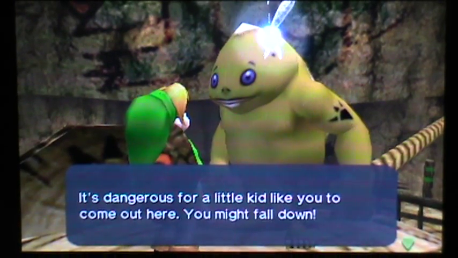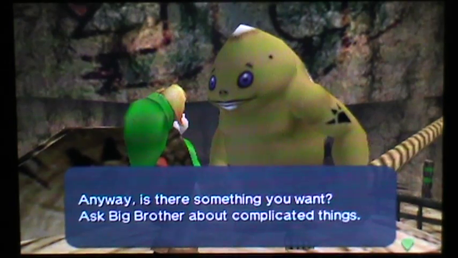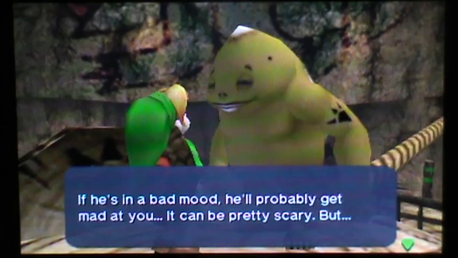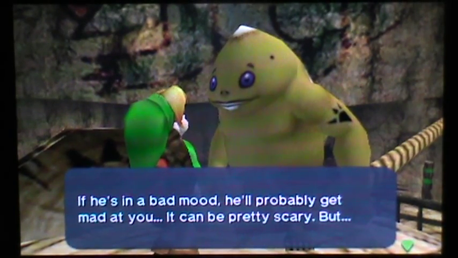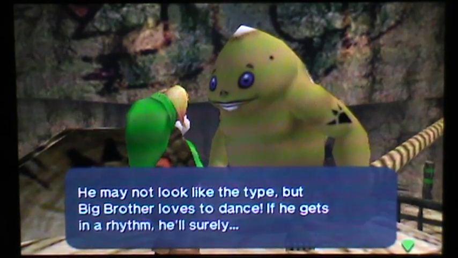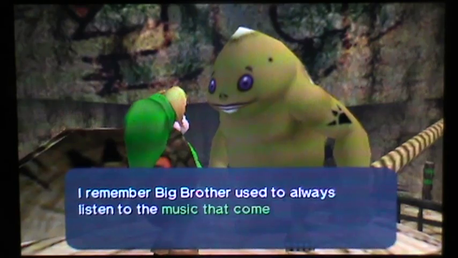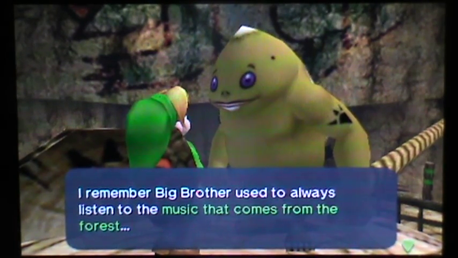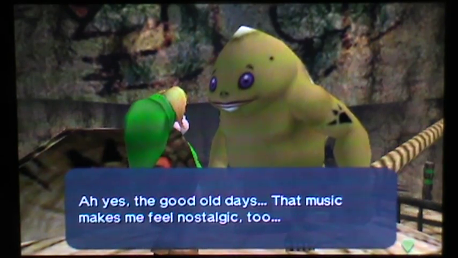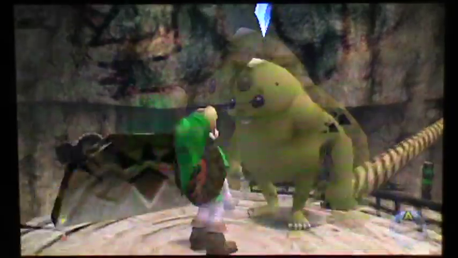Hey! It's dangerous for a little kid like you to come out here. You might fall down. Anyway, is there something you want? Ask Big Brother about complicated things. If he's in a bad mood, he'll probably get mad at you. It can be pretty scary, but I know his secret. He may not look like the type, but Big Brother loves to dance. If he gets with the rhythm, he's surely happy. I remember Big Brother used to always listen to the music that comes from the forest. Ah, yes, the good old days. The music makes me feel nostalgic, too. If all the torches around here will be lit, Goron City will really liven up.